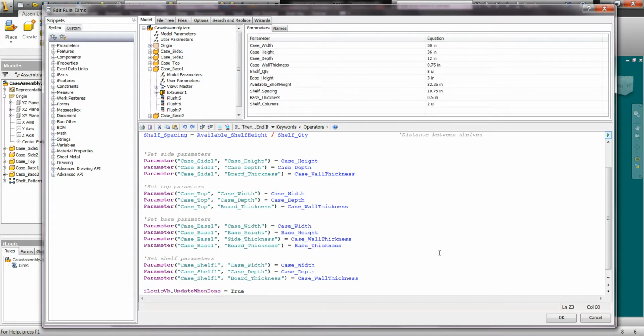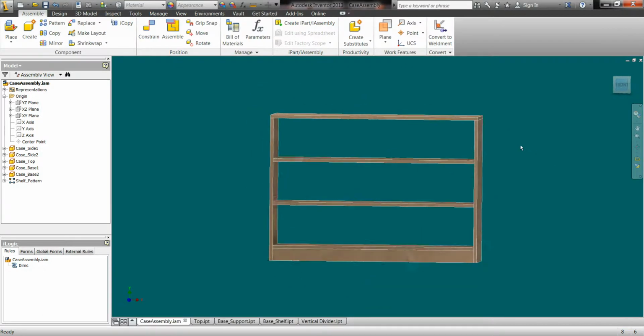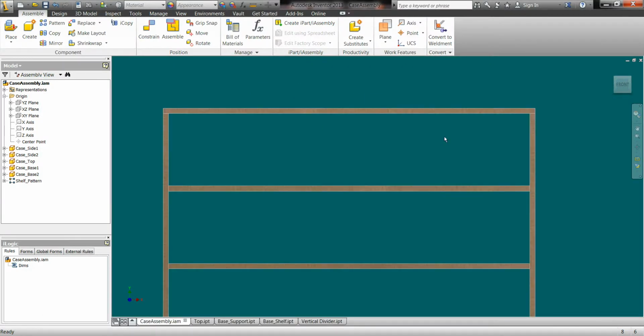Alright, so that's done. Now when we're dividing up this shelf, we have to remember that when we put a divider panel in, half of the thickness of that panel is going to be on the left side, and half of that thickness is going to be on the right side. On the ends, you're going to have a whole thickness.